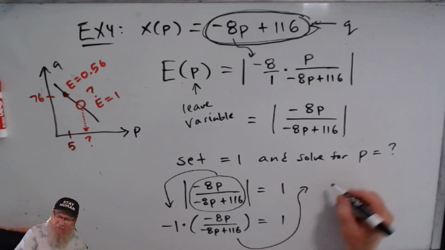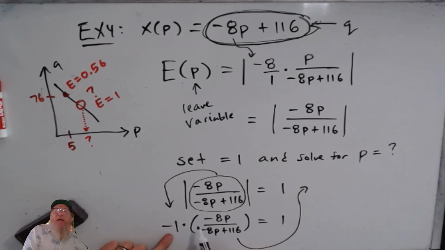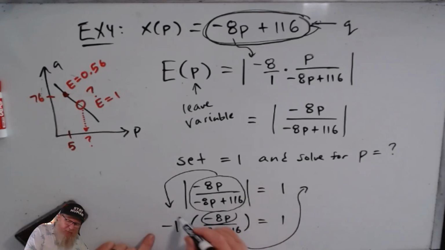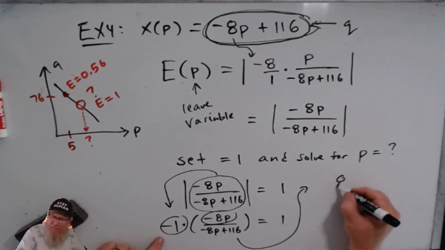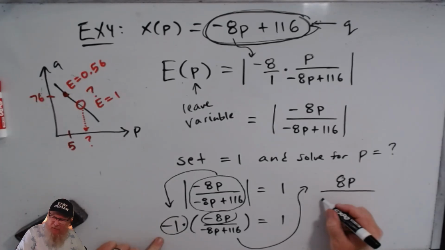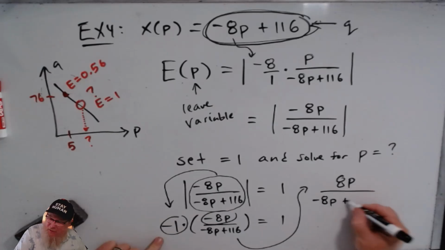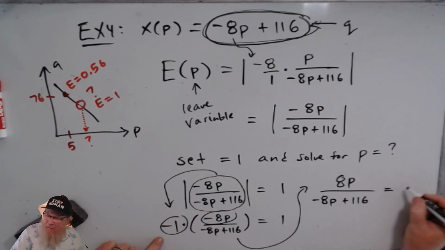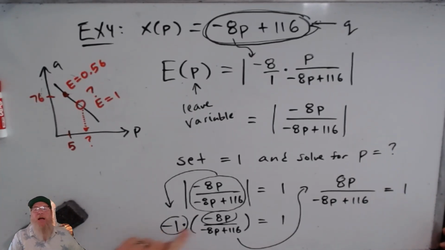So now we have, and by the way, when you multiply by negative 1, just multiply the top. Don't do the top and the bottom. I don't know how long it's been since you had algebra, but multiplying a fraction by negative 1, you want to multiply the top, the numerator, by negative 1.